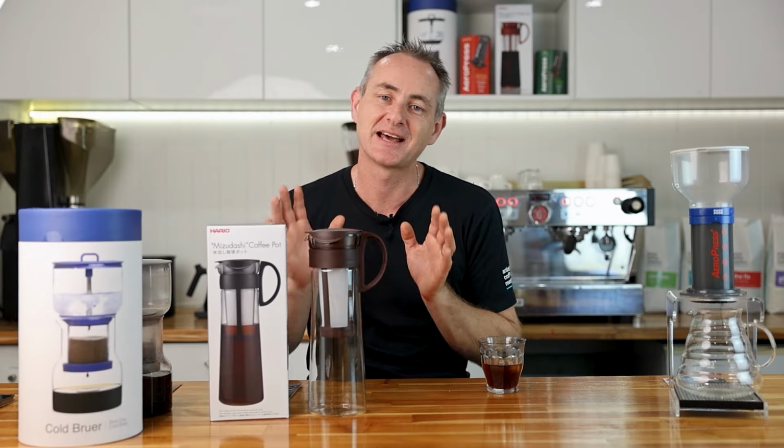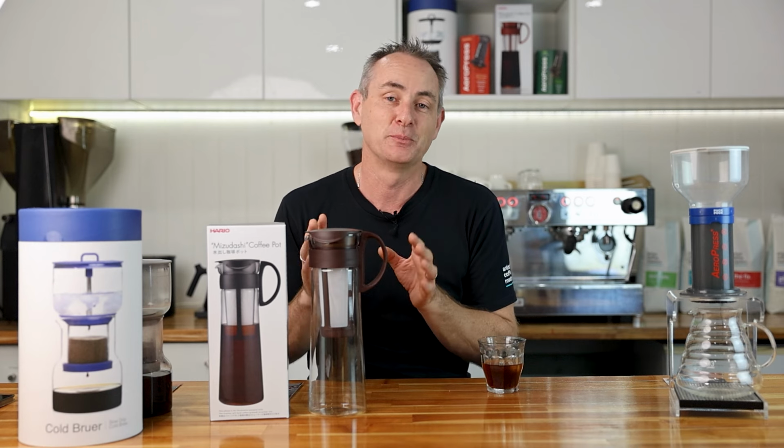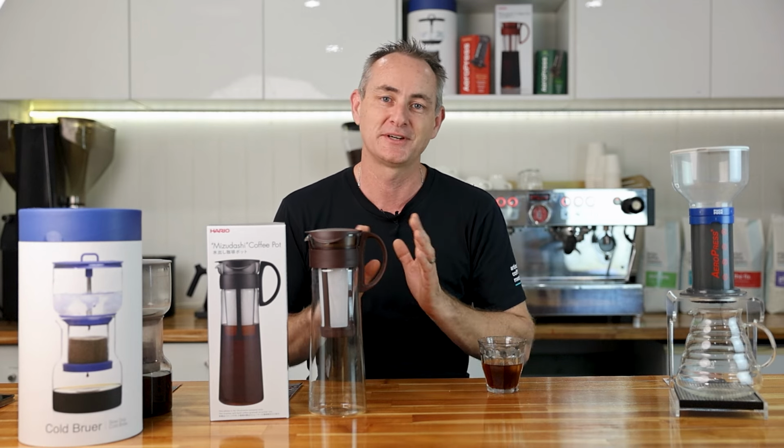So lastly is the Hario Mizudashi Coffee Pot. Mizudashi. Now, this is a pretty fancy way of some of the brewing I've done in the past.